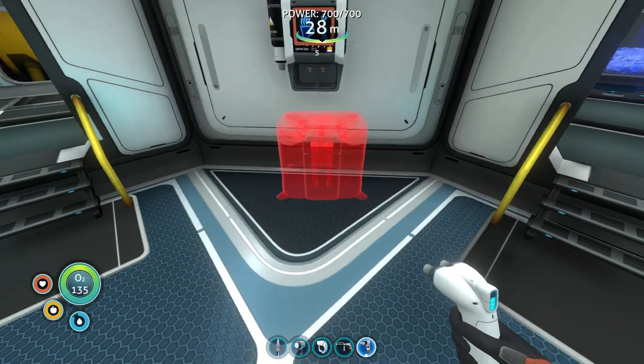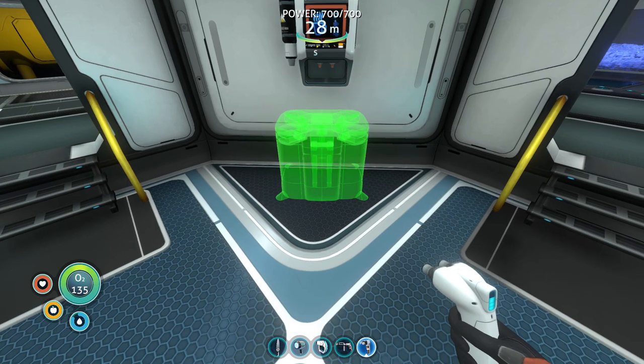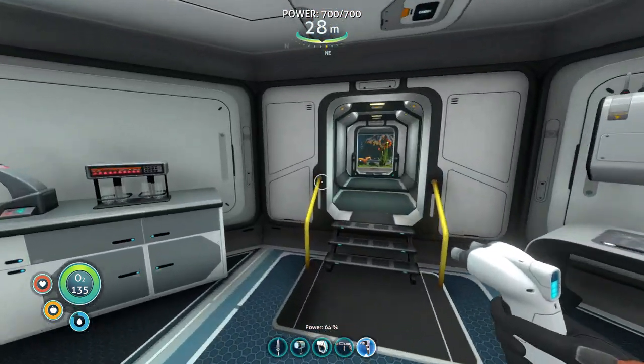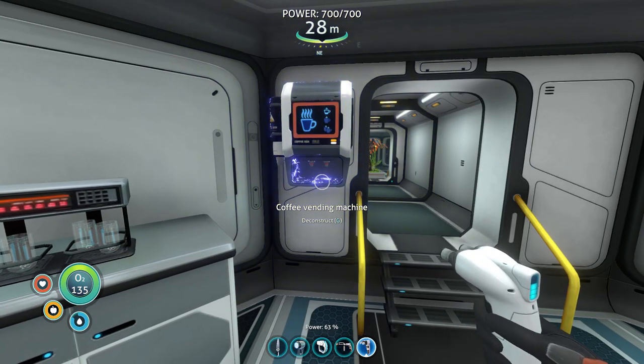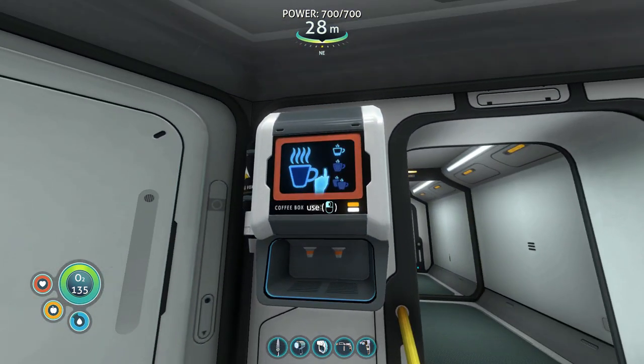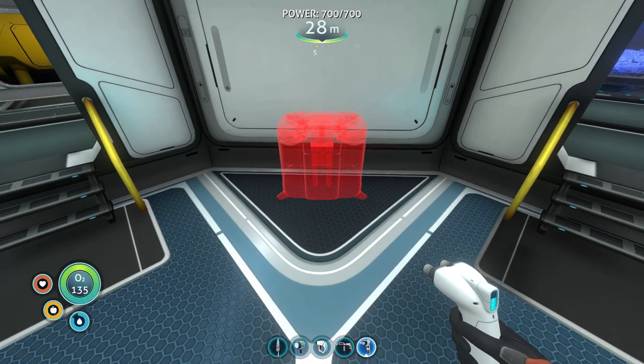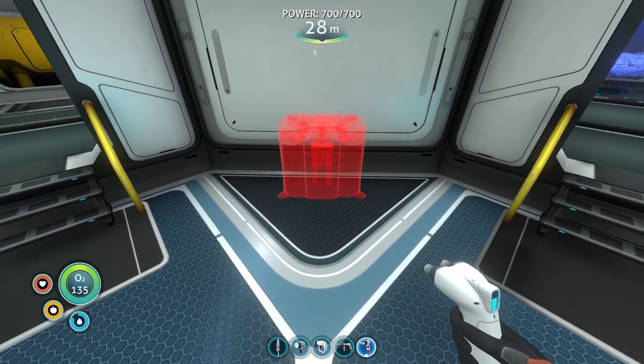And we can plop it down right here in front of the coffee machine. Well, let's get rid of the coffee machine too. Don't worry, we'll get another one up. We'll get it up over here. Beautiful. Give me one. All right, while we're waiting for a coffee, let's get our modification station right here.